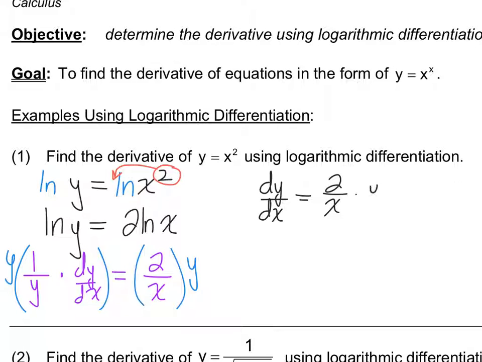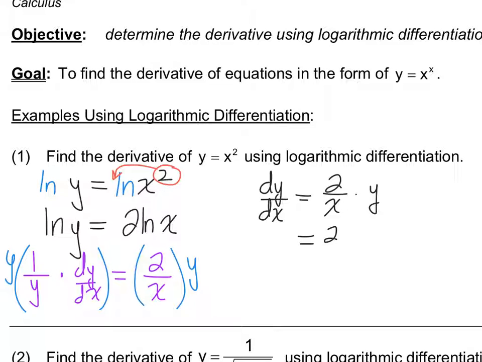Is that an acceptable final answer? The answer to that question depends on the way the question's phrased. Find the derivative. I feel like we were successful. We found the derivative, but we do know that the derivative of x squared is much simpler than 2 over x times y. So we might as well go the distance here. On a test, if the directions were written exactly this way, then you could leave your answer in this form. But if it said only an answer in terms of x will be accepted, something along those lines, then you'd have to go the distance.